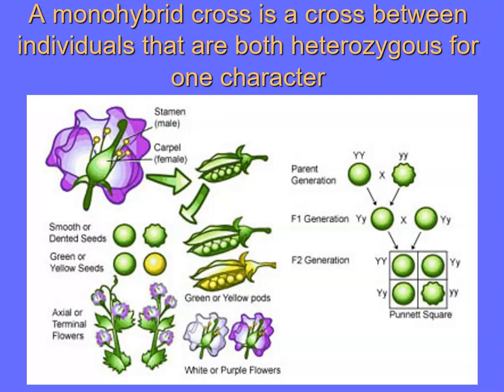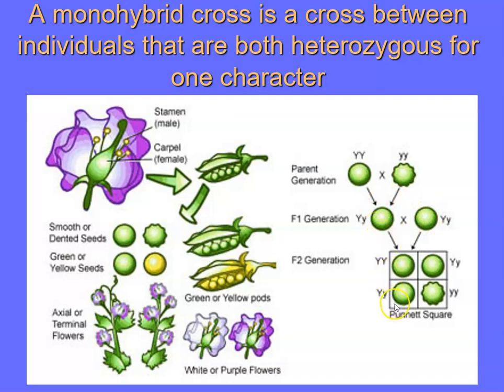So here's another example related to Mendel's pea plant studies, where in this Punnett square we have capital Y, which would be the round or smooth seeds, one of the parents in the original parental generation, crossed with the recessive individual that has dented or wrinkled seeds, little y, that's recessive. All of the offspring of that cross would get one of those alleles from each parent, so they would have capital Y, lowercase y. They'd be heterozygous, or hybrid. And so when allowed to self-fertilize, they have the same genotype and they're both heterozygous for that one trait. That's why this is called a monohybrid cross.